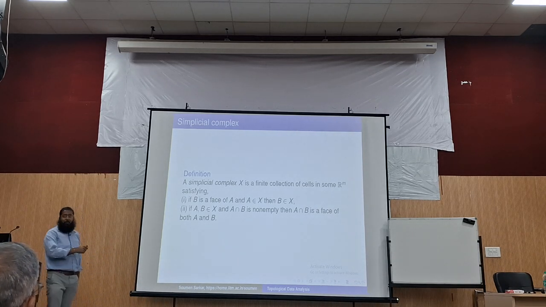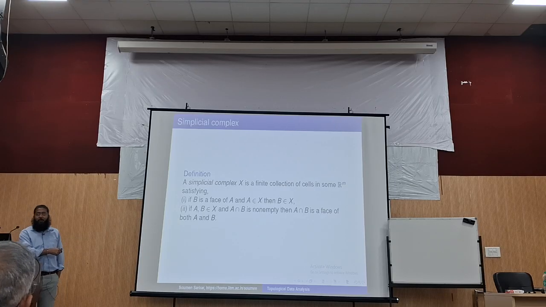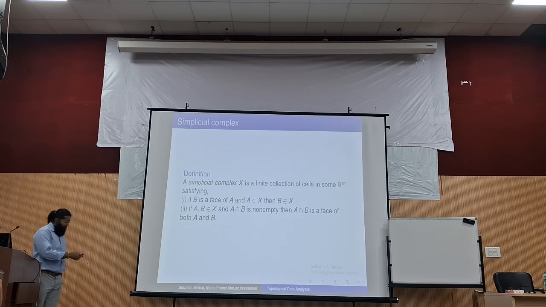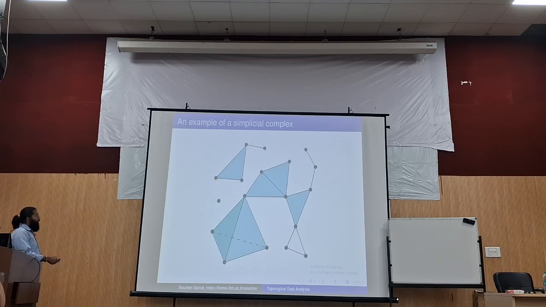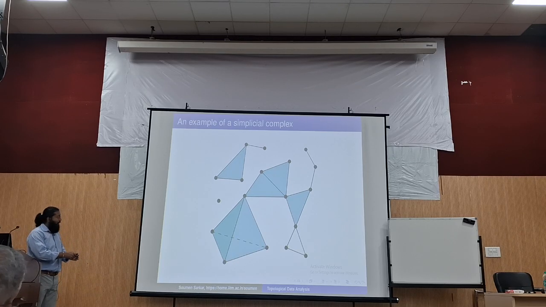Okay. So this definition, maybe many of you didn't see this. I will pause for a few seconds. Maybe one example is good. I will go back and forth. So what it is doing, this triangle and this edge. If you see the intersection of this, it is a face of both. If you take this triangle and this triangle, they are intersecting along this edge. So if it satisfies very nice properties like this, then we say it is a simplicial complex. Okay.